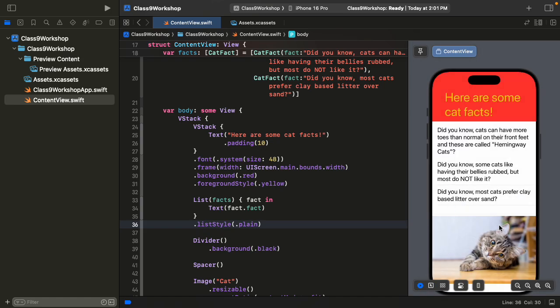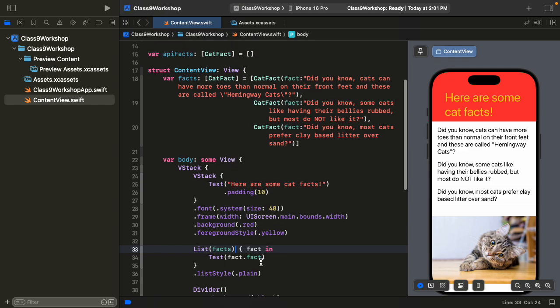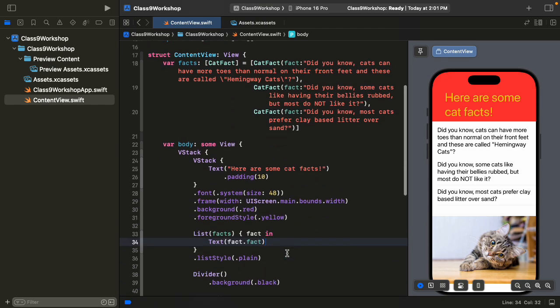So cool, great. We've made a list now. It uses the same kind of style as ForEach does, where you pass it a collection and then you need to specify an identifier unless the types inside the collection are identifiable. That is to say, they have adopted and conformed to the Identifiable protocol, right? And then you get a parameter, which is the particular one that you're handling, and then you can use that one that you're getting to create a view or set of views, right? Cool. Okay. So here we've got our cat fact.